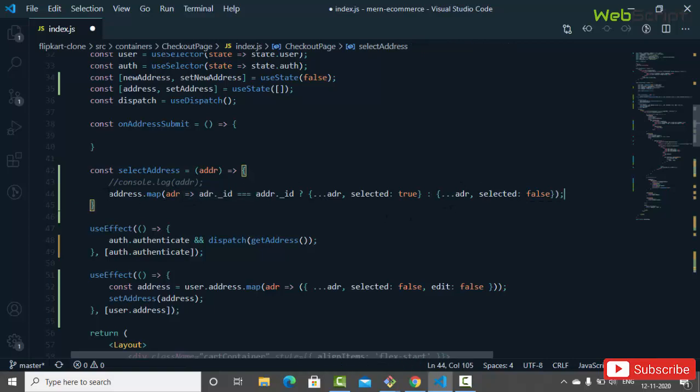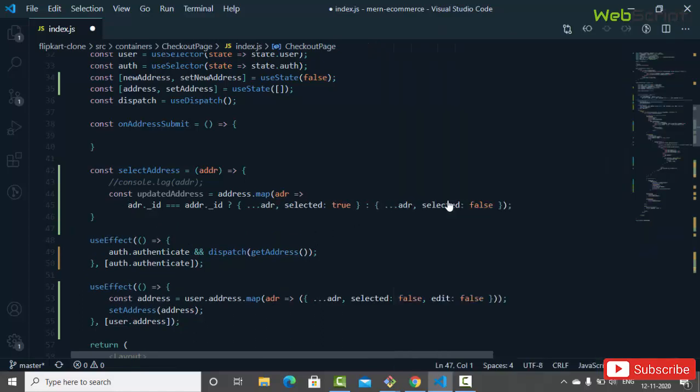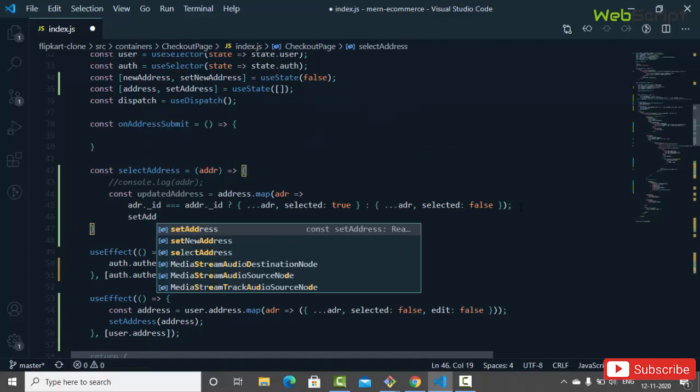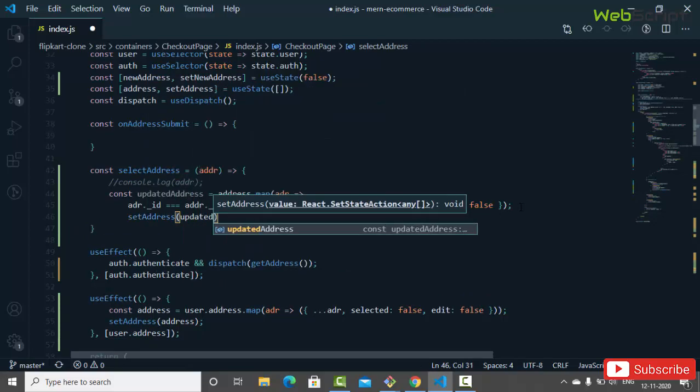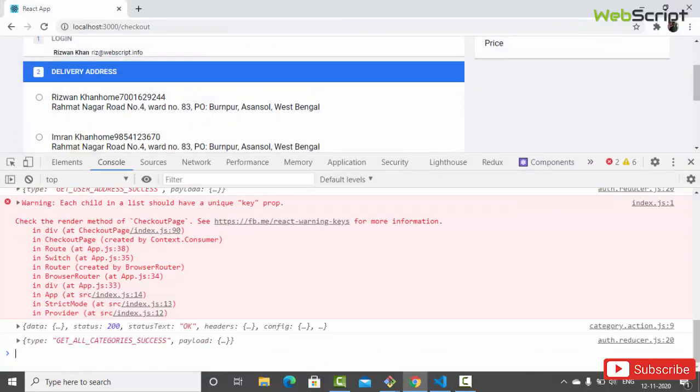And we are going to give it a new name, const updatedAddress, and this line is crossing the line. Okay, updatedAddress, and let's give an enter over here, and you can give an enter over here, right? Okay, let's do format. Yeah, cool. So now it is in two lines, that's better. So here we have updatedAddress, and we'll do a setAddress, and here we'll say updatedAddress. Yep. Now let's go and check how it is working.